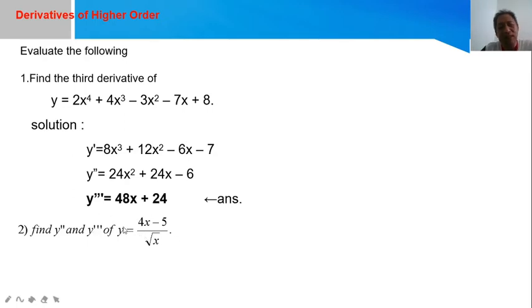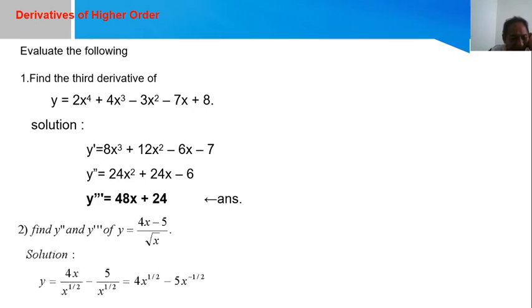If I'm going to consider the operation involved in number 2, this is operated under division. So most probably I have to consider a quotient rule of differentiation. But have you noticed that the quotient rule in the list of basic rules of differentiation is the one which is most complicated. Okay, so if I can avoid using a quotient rule, then I must.